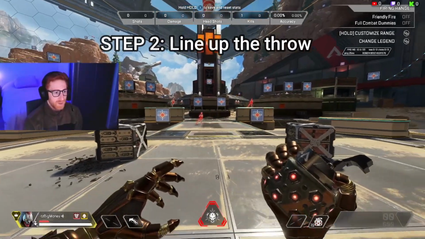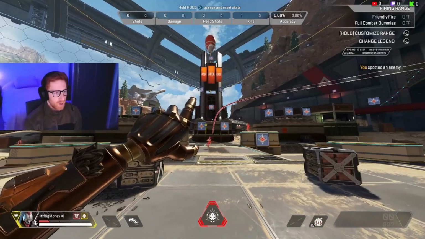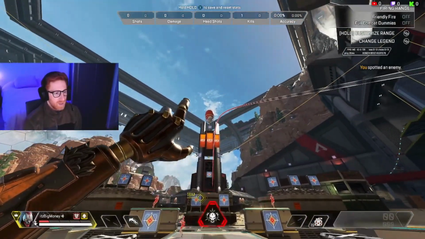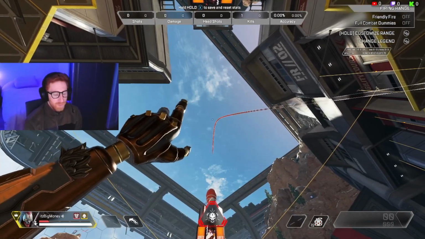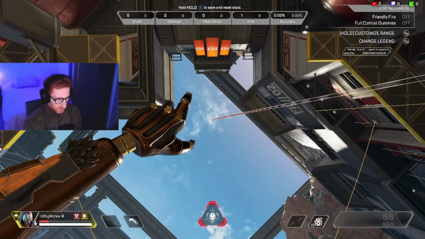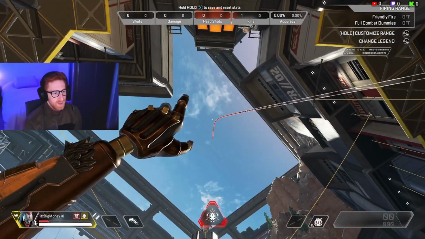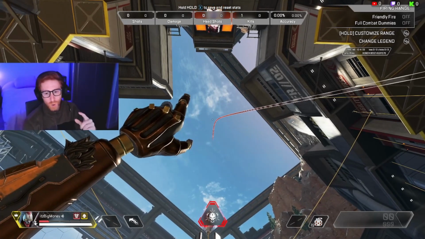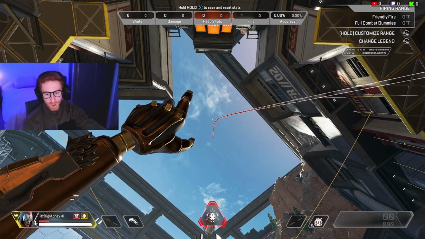The second step is to line up the throw. I'm at 15 meters right now. So what you're going to do is cock the grenade back, and you can see the red line that is a preview of where the grenade's going. You want to focus on the end of that red line. As you bring your cursor up, you'll notice that line goes towards your cursor. At 15 meters, you want the end of that line to be a quarter of the distance from the cursor to the top of your alt icon there.